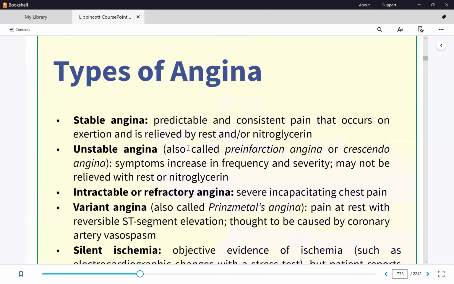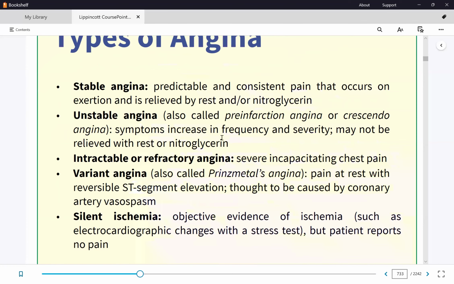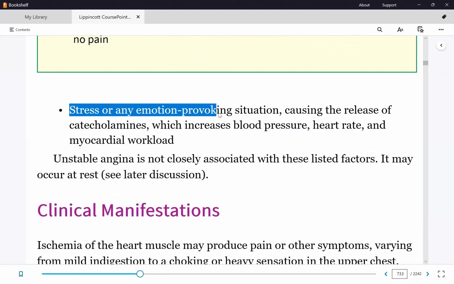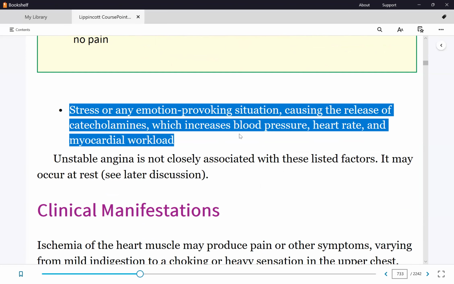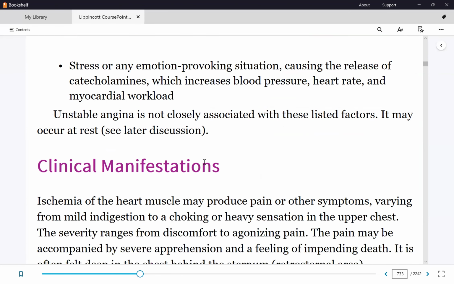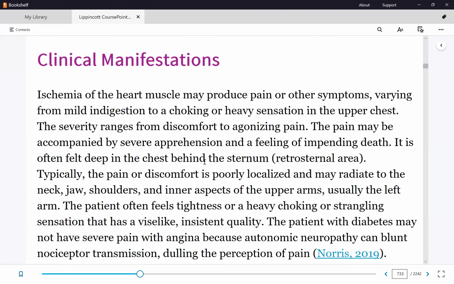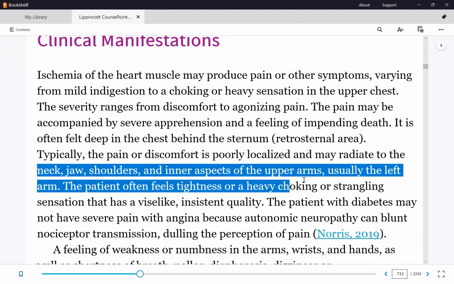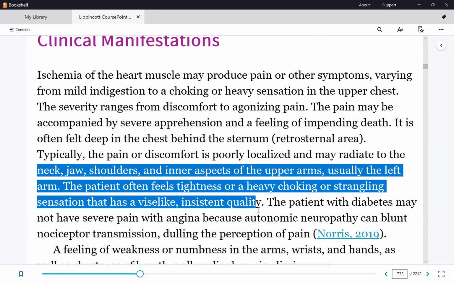Plus, for these, it's really for the providers, for the doctors, not for nurses. Again, any emotional event, whether pleasant or unpleasant, still affects heart rate and therefore causes symptoms. Now, the manifestation in angina is almost only chest pain. However, there can be associated signs and symptoms. The pain may radiate to these parts of the body and be associated with these sensations.